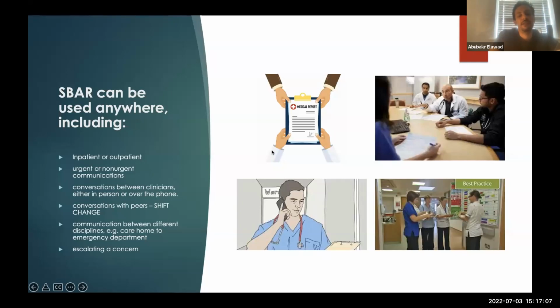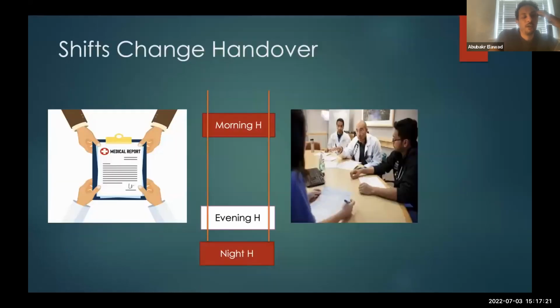So we have kind of an example when you are using the handover to your consultant on the phone. But the thing that, again, you're going to do at a regular pace is the handover between shift changes. So next. Right, so shift change handover. This is a common thing that you will always be involved in if you are on call. If you're coming in the morning, seeing others doing handover, or if you are doing the night shift and then you hand over to the team.